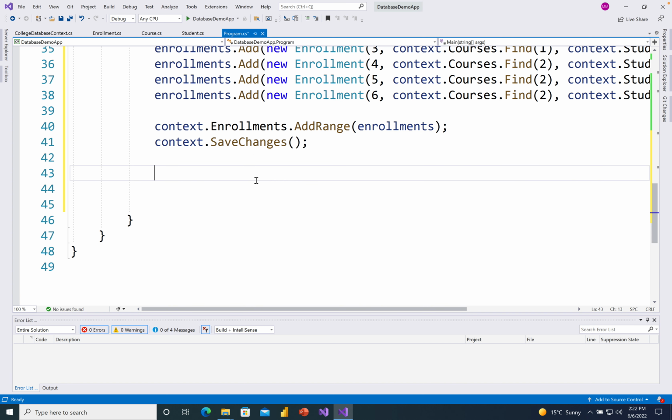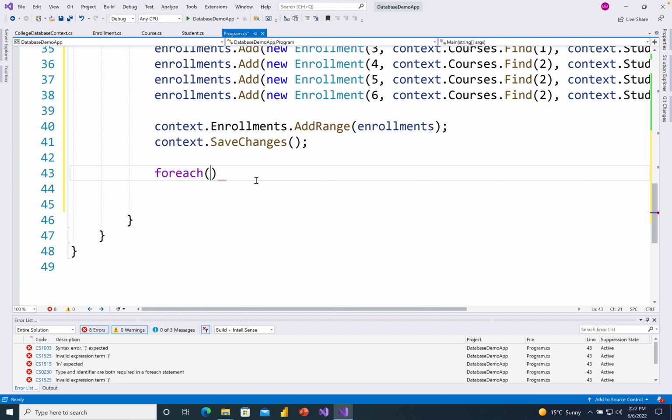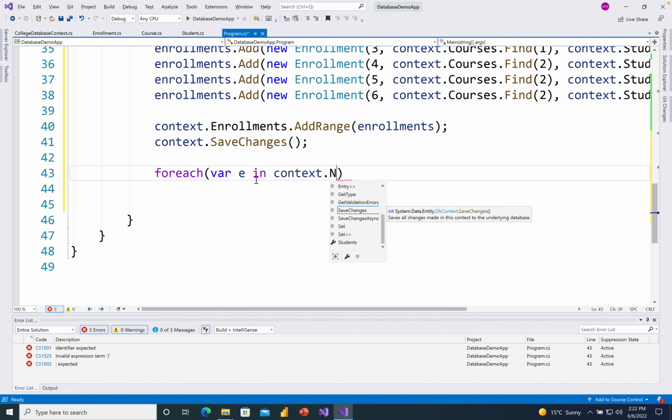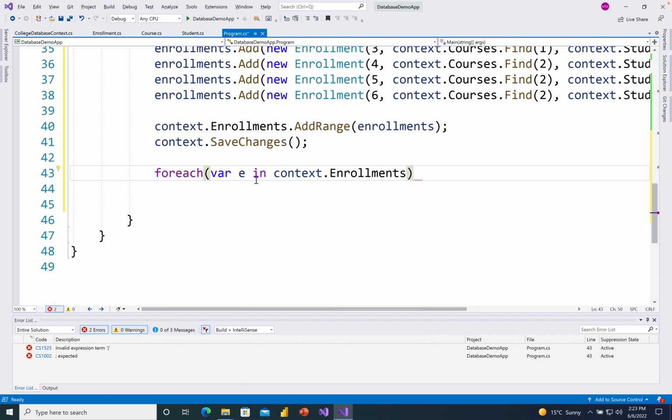Now we can also look at a foreach, variable e in the context dot enrollments, because we also have those courses.